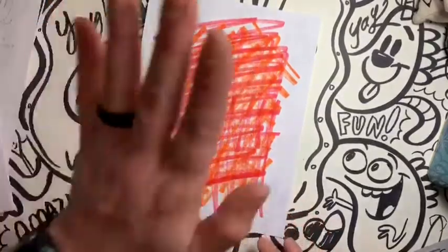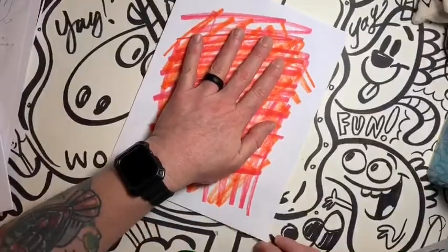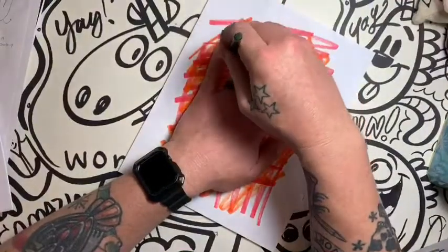All right, so what you're going to do is put your hand down on your paper. Super simple, right? Then you're going to take a pencil and you are going to trace your hand.